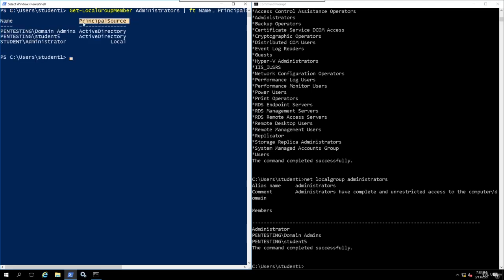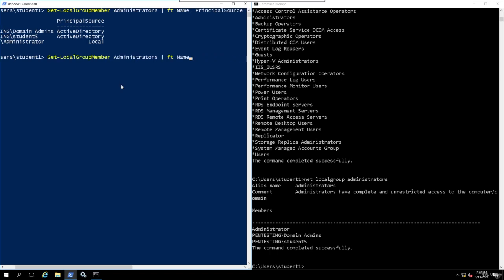Press enter, and you can see that this will tell you where it is coming from. As you can see, in the administrators group, we have domain admins, which is coming from Active Directory. We also have student 5, which also comes from Active Directory, and then we have the administrator, which comes from the local server, right?